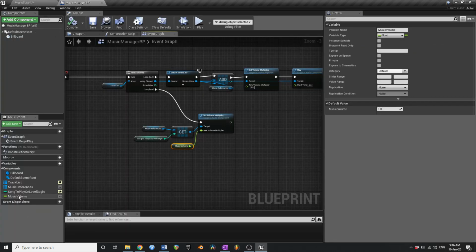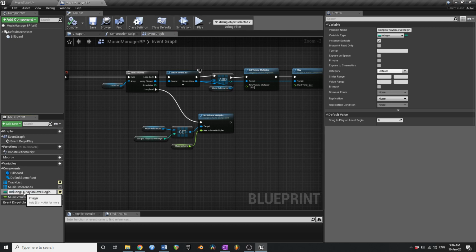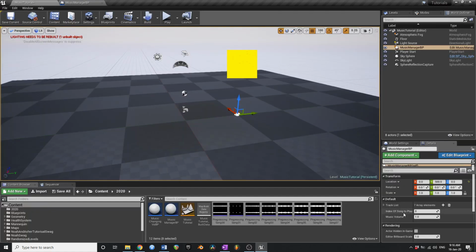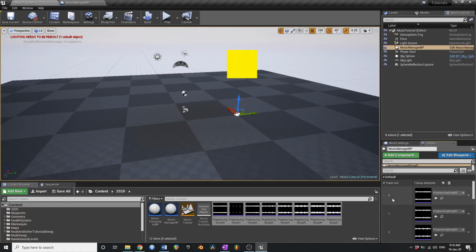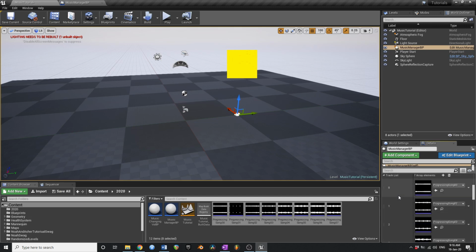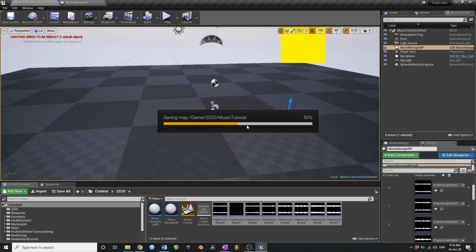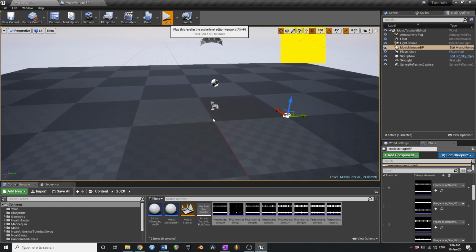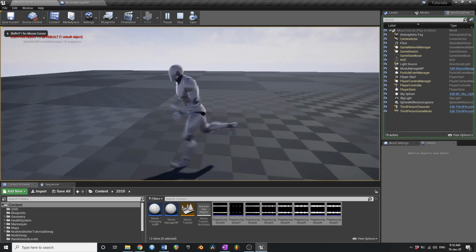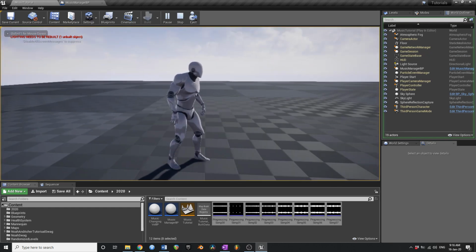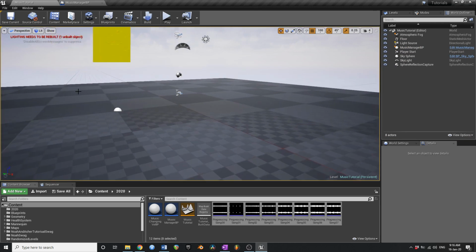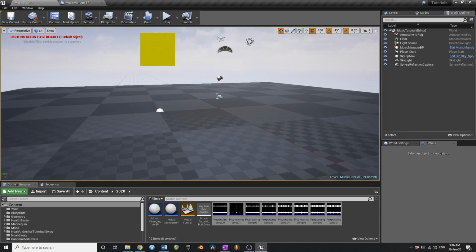that should play the first song, which is song to play on level begin. Let's actually change that and call that index of song to play, just so that that's clear. And we can also make this music volume public as well. So now index of song to play makes a lot more sense, because you look at these down here and you can say, okay, if the index is set to 0, it's going to play this song on level begin. So let's see if that actually works. Cool. That's working.